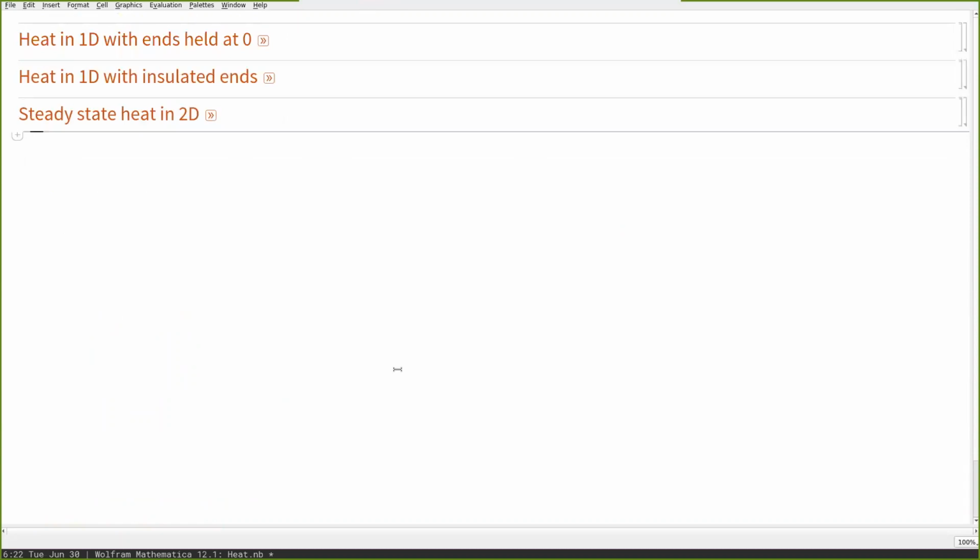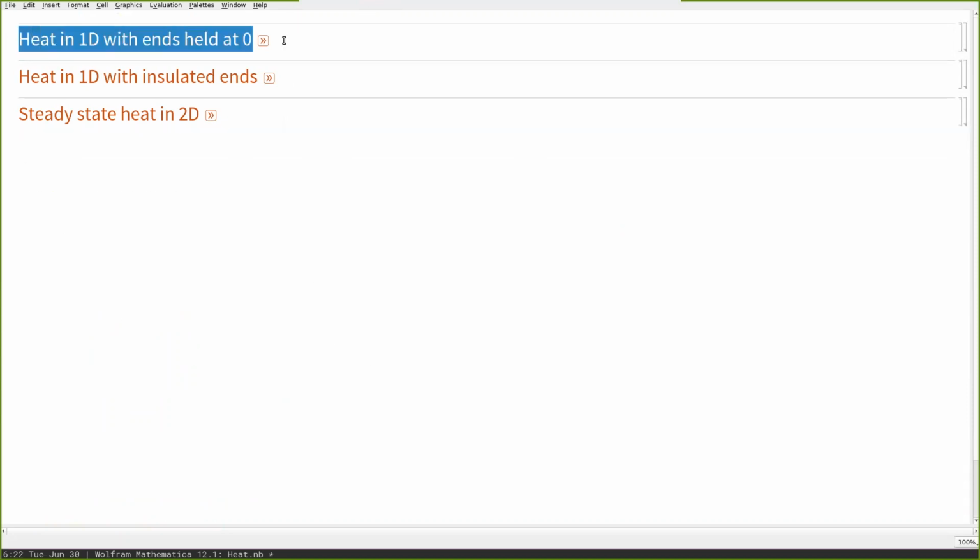So at this point, we've solved three partial differential equations involving the heat equation. Our first example was when we had a one-dimensional rod, a metal rod of length L, where we had an initial temperature distribution, and then we solved to see what would happen as time progresses and the heat diffuses throughout the material.